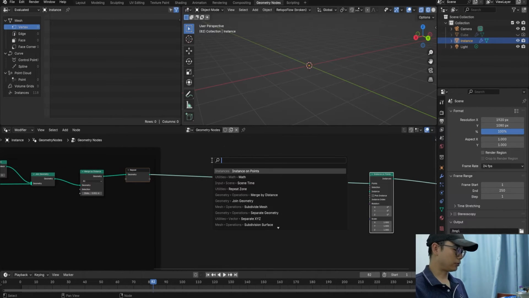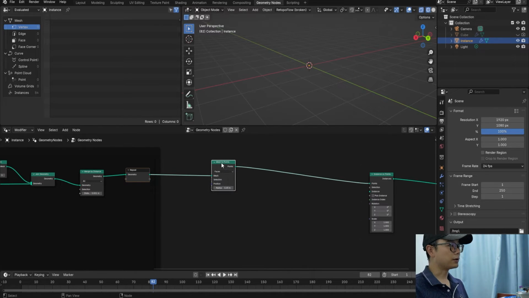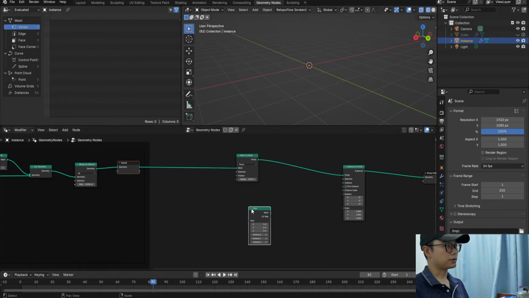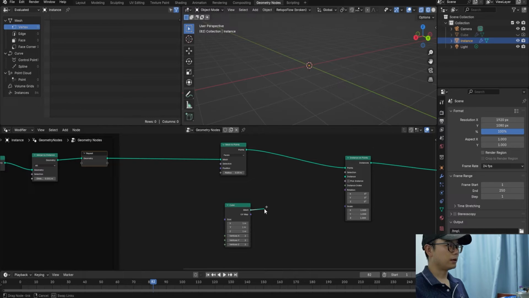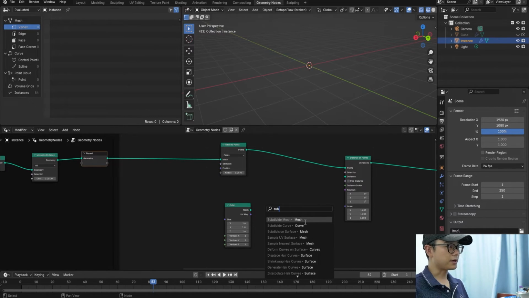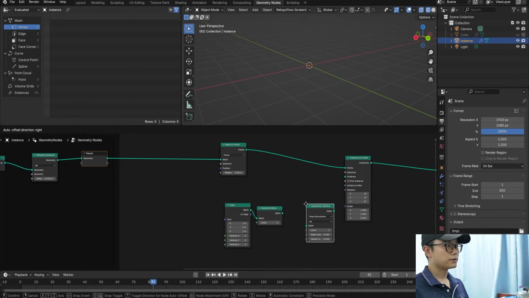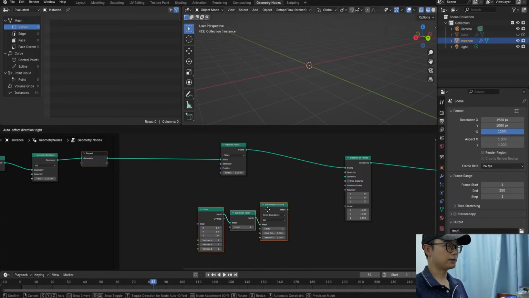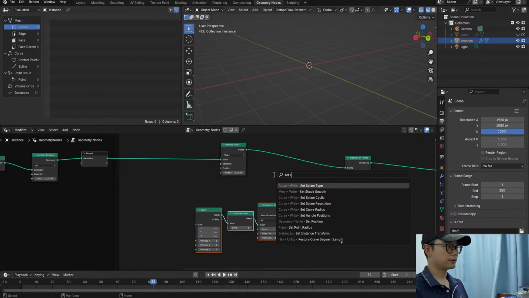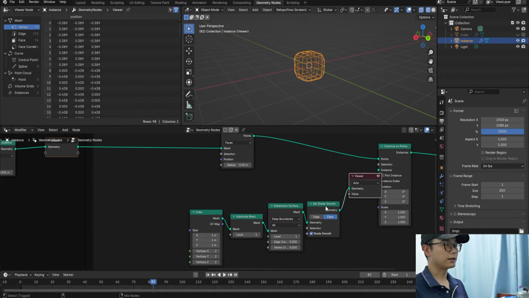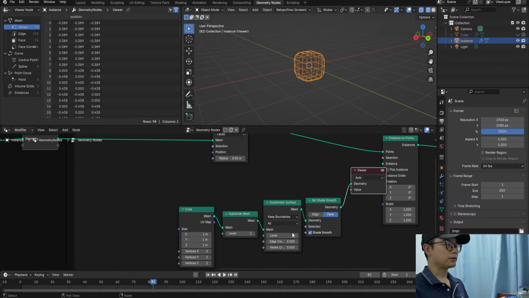And first here I want to instance on the center of the face. So I use the mesh to point here, and I use face, and I use the cube to instance on that. And for it, I will use subdivide mesh and subdivide surface to connect them, and set shade smooth here. Connect them and Control Shift left click, it will be like this.